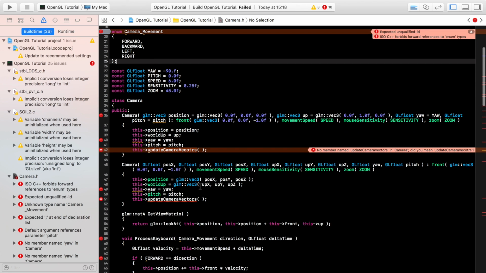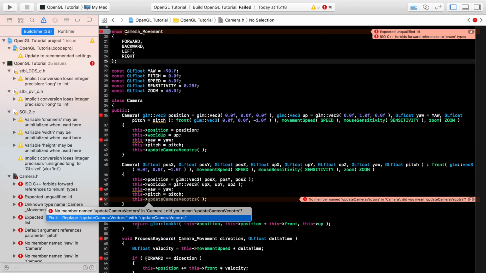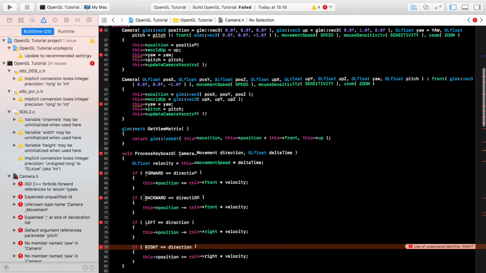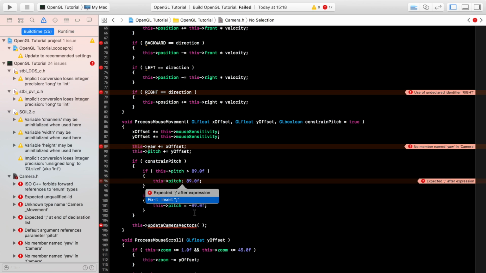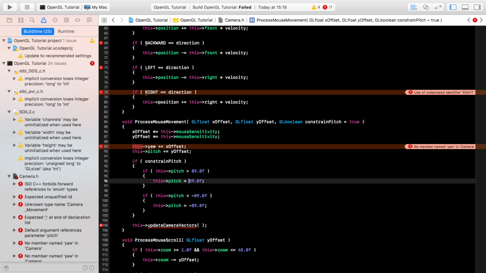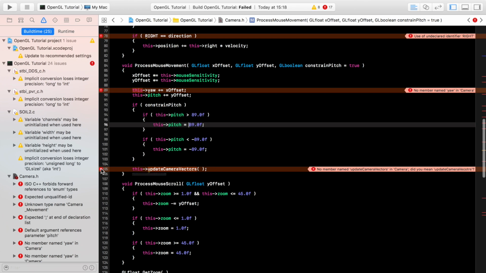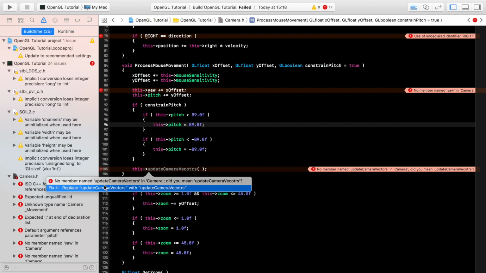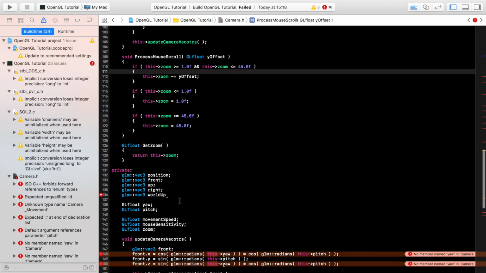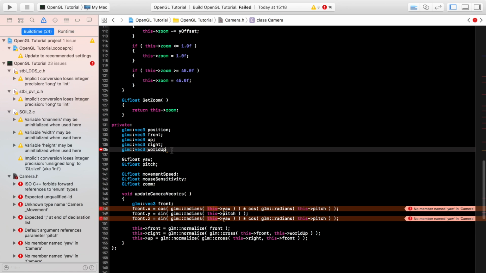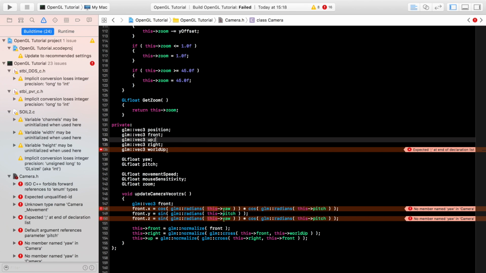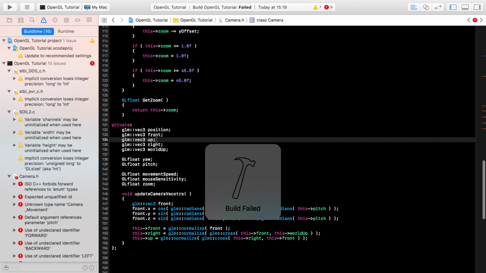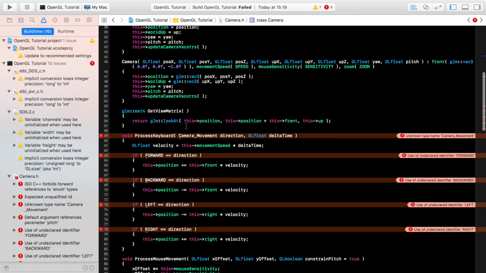Oh, spelled incorrectly. Let's change the ones that we can easily change. This picture, oh, there should be an equals here. There's bound to be a whole heap of errors. Put a semicolon here. Okay, so let's run it again. Let's see what errors we got now. Fixed quite a few errors.